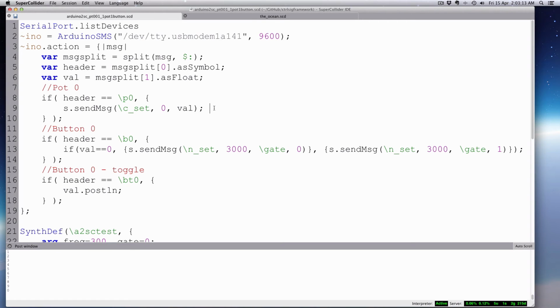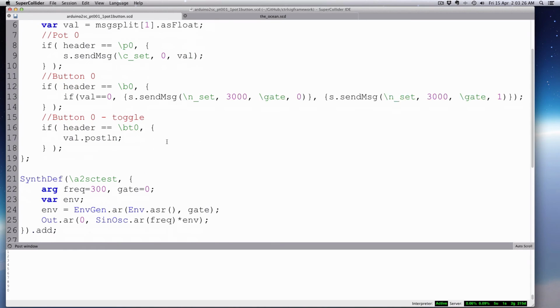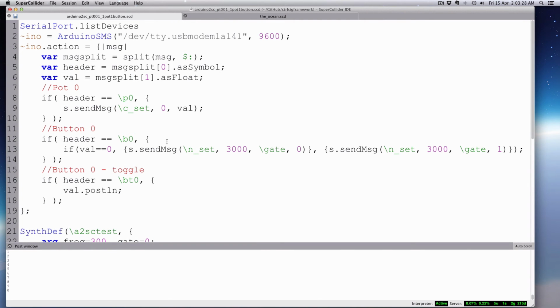Okay, so let's go ahead and sum up what we've done so far and see where we're going with part 2. Right now I just set up this basic framework, and the basic idea here is that we have our Arduino. You bring this in, and then you have this Arduino action, and everything happens in this Arduino action. We've beaten this dead horse a little bit, but I'll go over it one more time.